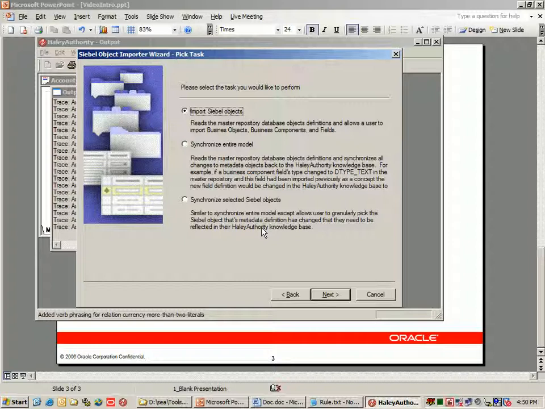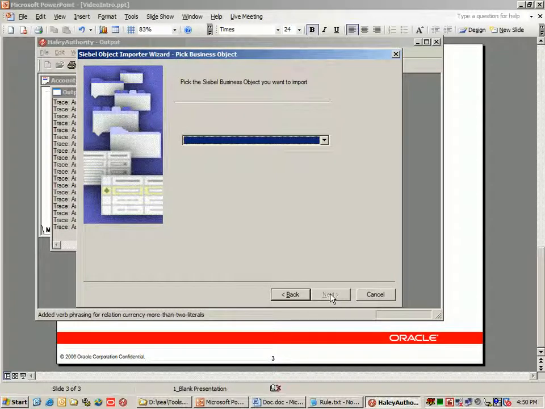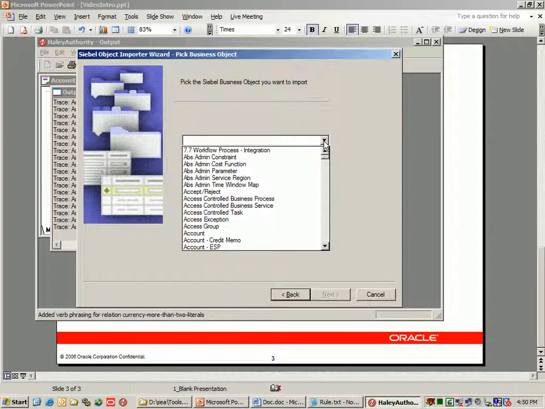Right? So typically you'll leave it at import Siebel objects, select next, and then it'll ask you what business object. So we have to select a business object and the business components that we want within that. So what we're going to do is we want to validate against accounts, right?